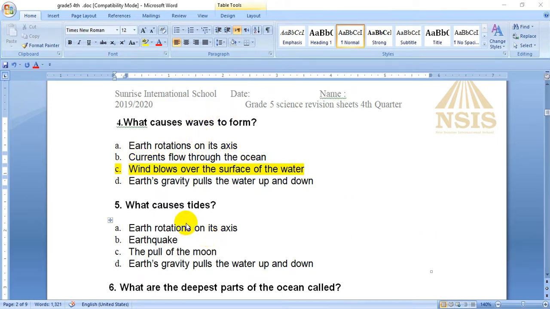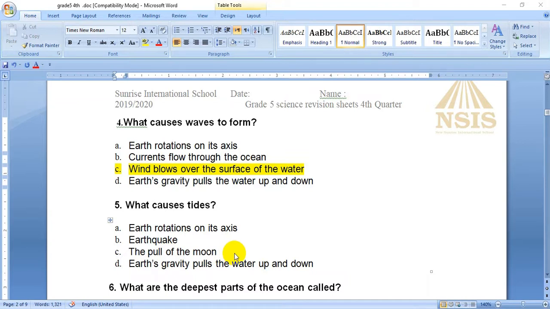Question 5. What causes tides? The reasons for tides. Tide means the rise and the fall of the ocean level. Sometimes the ocean level is high during high tide, and sometimes the ocean level is low during low tide. Mainly the reason for tides is the pull of the moon.